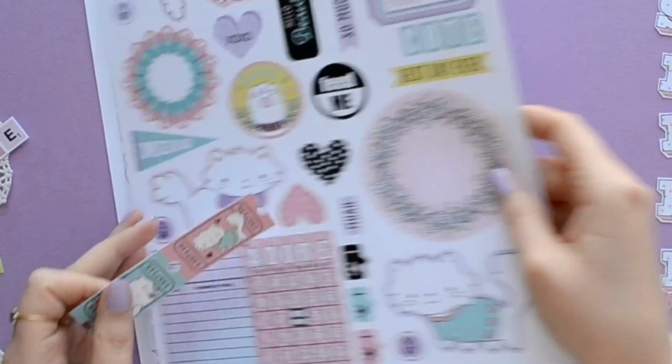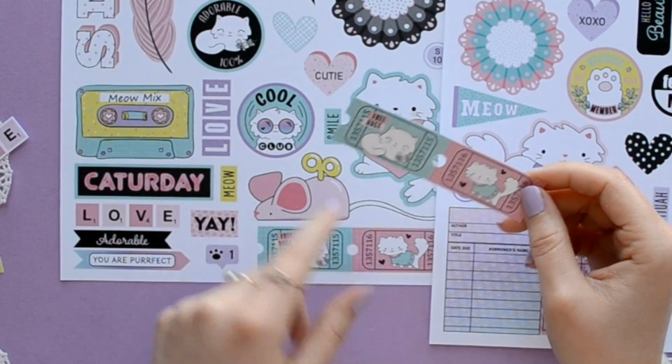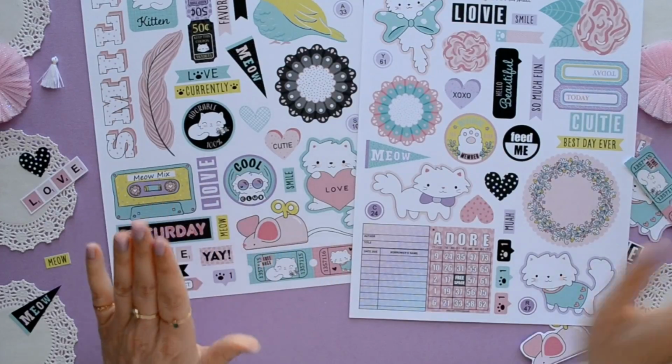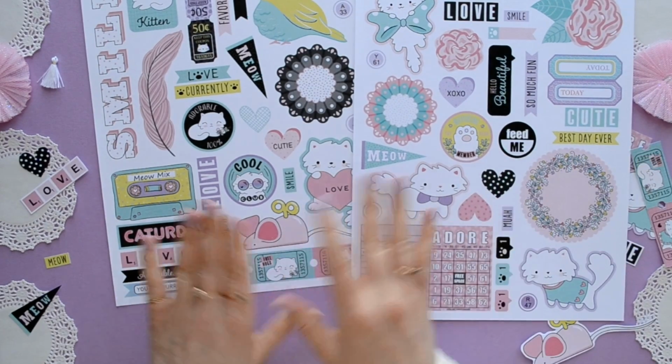Tickets, which is on the next page. Now, if you're wondering, how do I cut out the middle? You just use a hole punch. Just use a hole punch right here and in the middle and on the side. And don't worry if you don't have a cutting machine. I cut all of these out by hand.